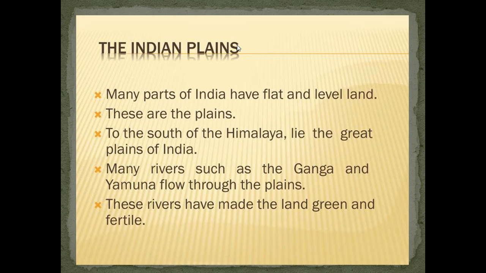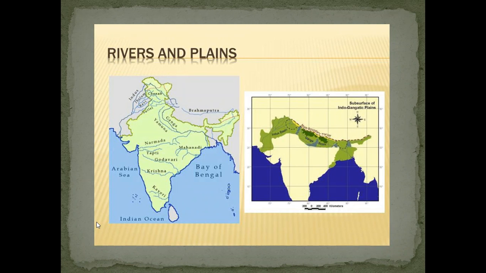Why do we need this fertile soil? Because farmers grow plenty of crops here. बहुत अच्छे से वो अपने फसल उगा सकते हैं. उधर कोई एक्स्ट्रा केमिकल फर्टिलाइजर्स हम जो डालते हैं खेती में उसका कोई जरूरत ही नहीं है. Because the soil itself is very much fertile. It helps the farmer to grow his crops. That's why we can see a number of people here in this region. Understood? See here, rivers and plains. See, Brahmaputra, Ganga, Yamuna. You can see my mouse point over here, children.